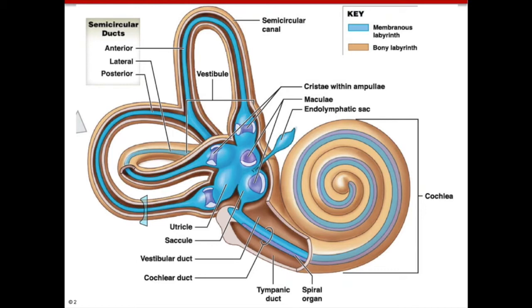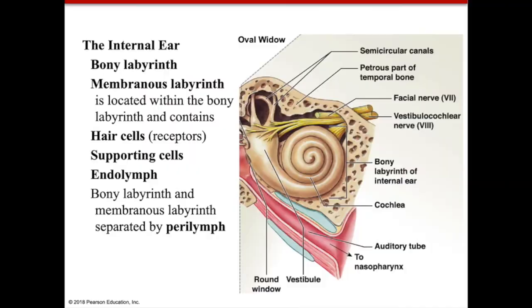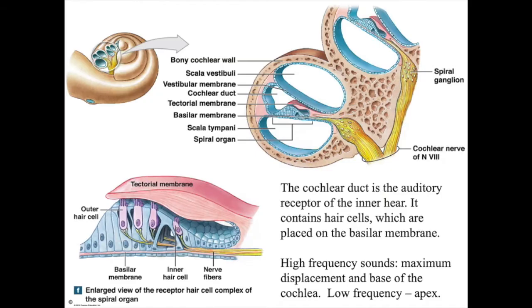the bony labyrinth, and two sorts of fluid, which is spelled out here, the endolymph and the perilymph. So eventually this vibration is going to affect the cochlear duct, which is this middle space when you do a section like this of the cochlea. So you have a scala vestibuli, top one, the scala tympani below, and then the cochlear duct.